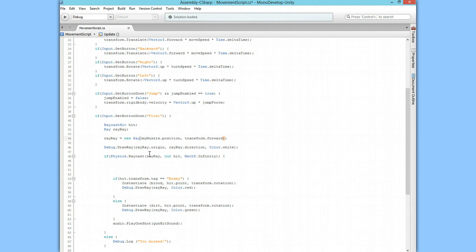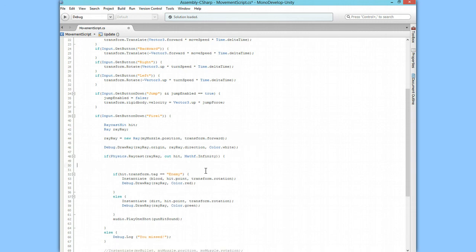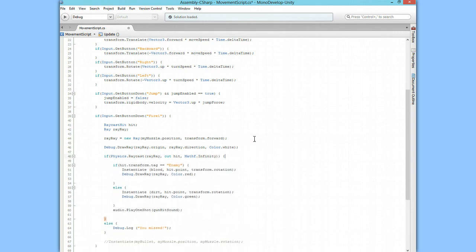So what we did instead is we put the ray reference in here, but then we use the dot syntax right here, the period, to access parts of that ray object, which, as we see here, included a position and a direction. So that's kind of cool. So you could actually do that for any of your own scripts as well. And it's now smart enough to recognize that.